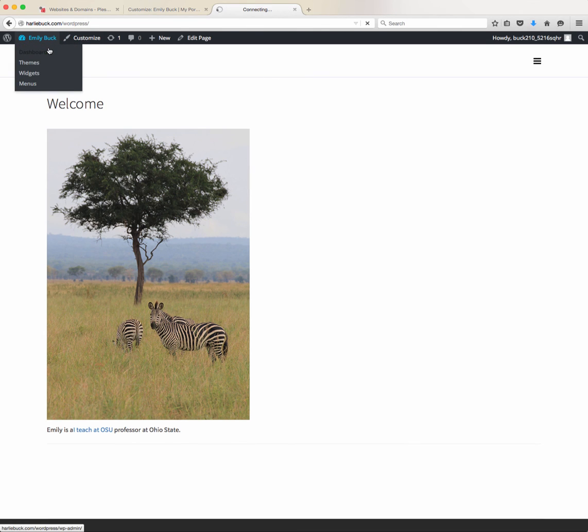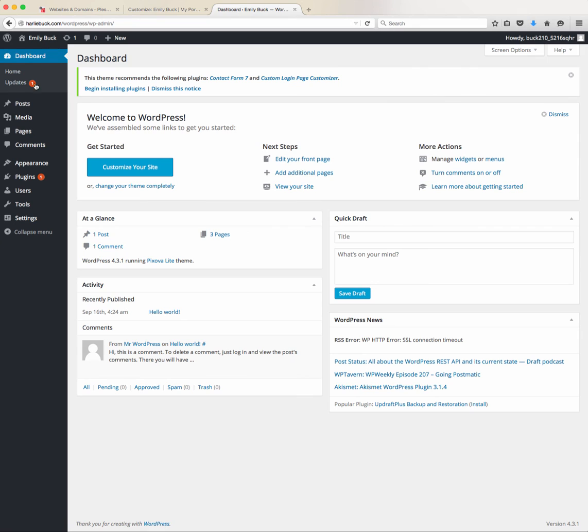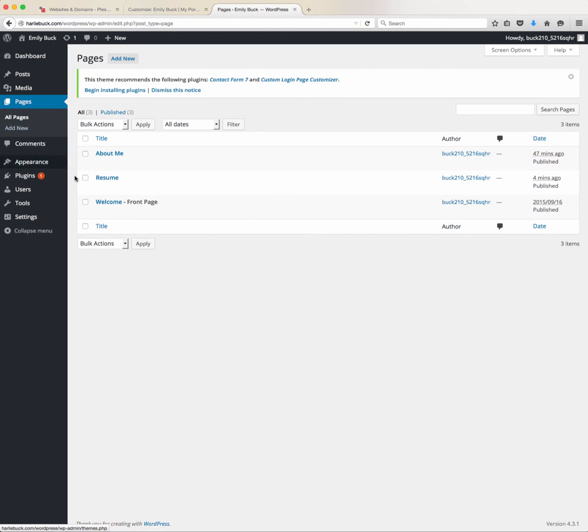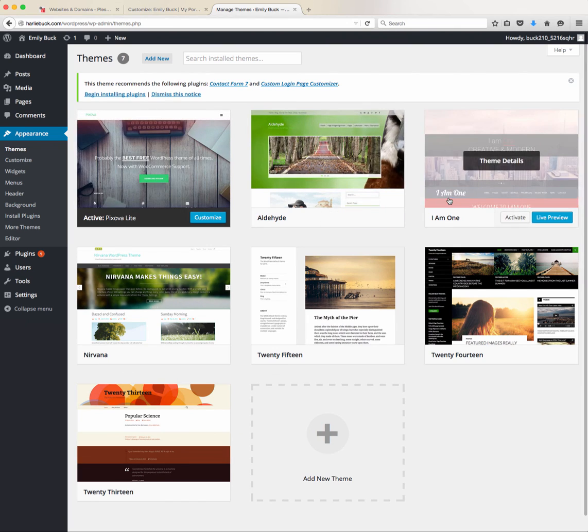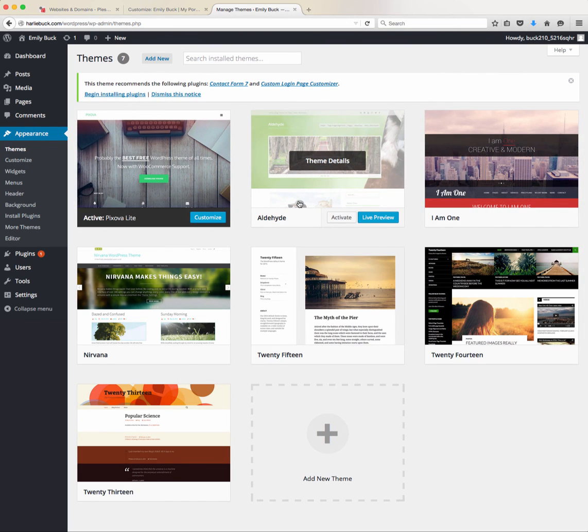I can go back to my dashboard, and maybe I don't want their pages, so I can click on pages. Oh, and I'm seeing just those. So this is another example. You just have to go into the theme and mess with that theme. Okay? So Cassandra's going to show you some other examples of things that you might do for your assignment and explain your assignment. And then you're going to jump into WordPress and start working.